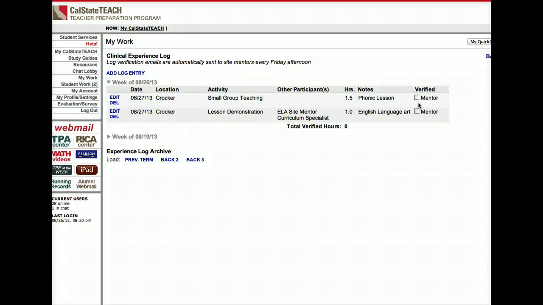Now, for all students, be you intern or student teacher or volunteer teacher, this is going to be used in lieu of your timesheet. You no longer have to fill out that timesheet, but you do have to fill this out.